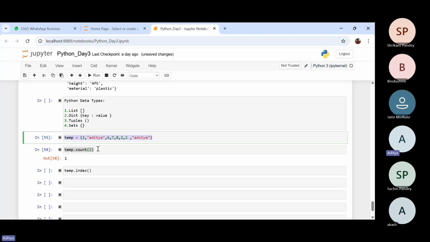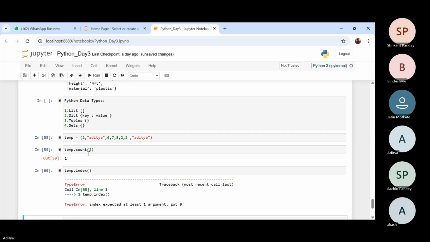Now what I want to do is I want to see how many twos I have present in my current tuple. So let's see. Wait, let me rerun it. Now there are 3 2 present in that list. Okay. Now if I want to see how many Aditya are present in this, there are 2 times Aditya is present in that list.